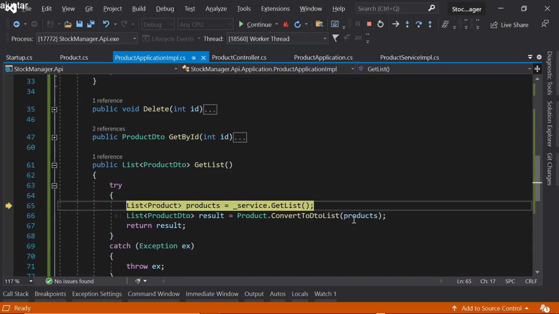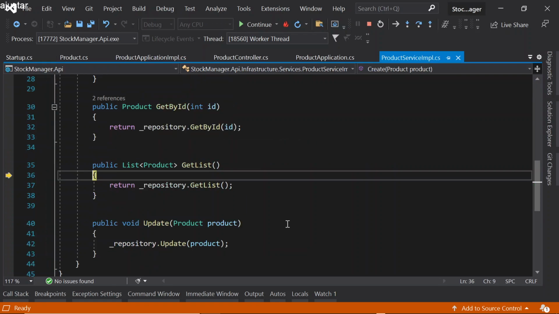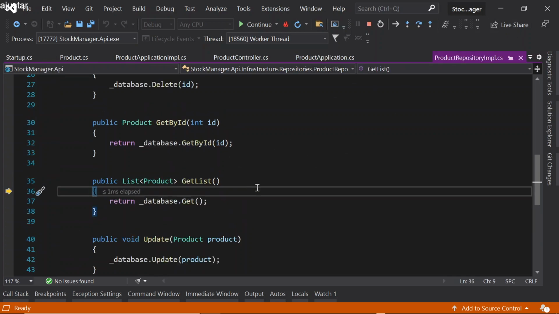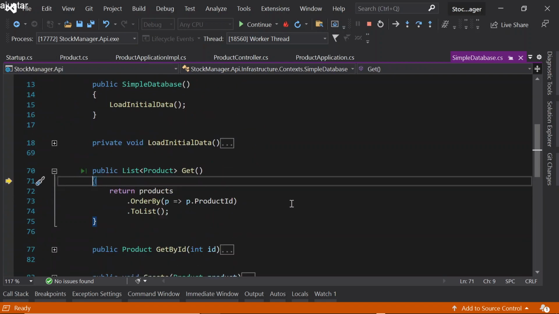So F10, and to access the service I use F11. Finally, I access my repository. To access that repository I use F11. In my repository, it accesses information from the database, so I use F11.